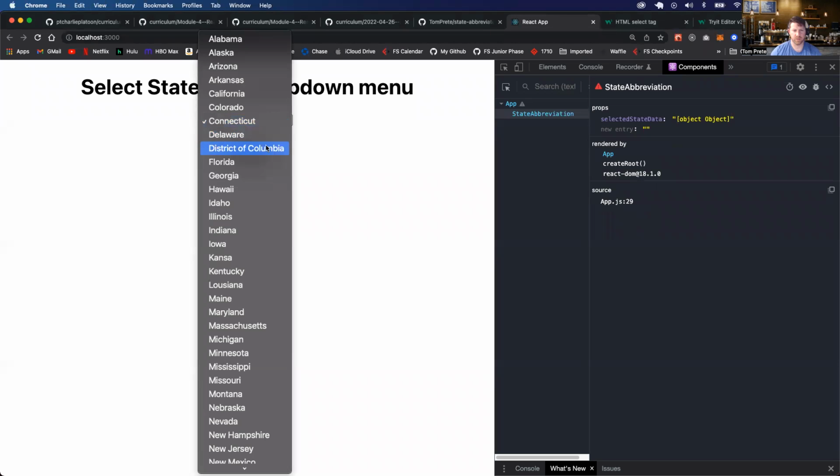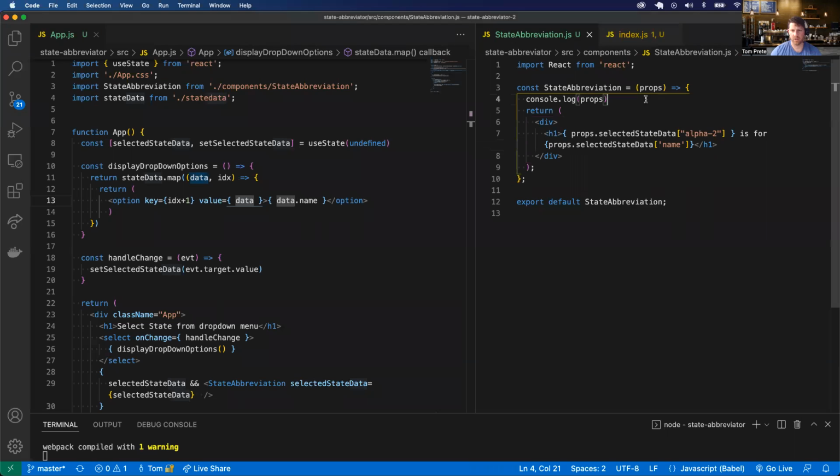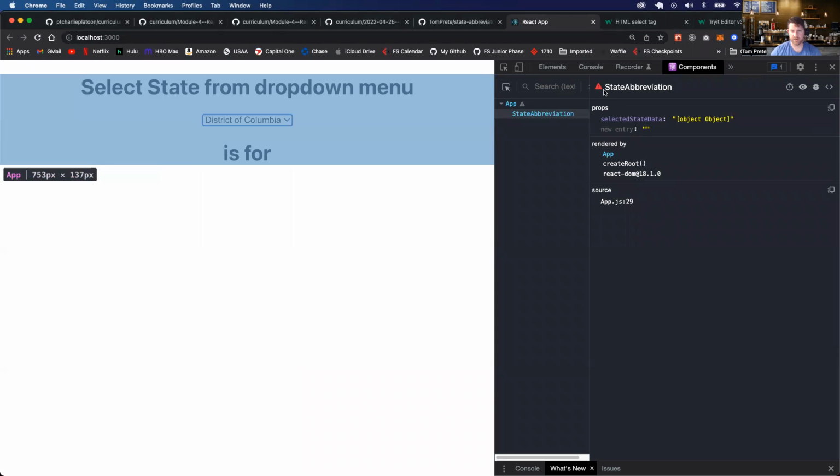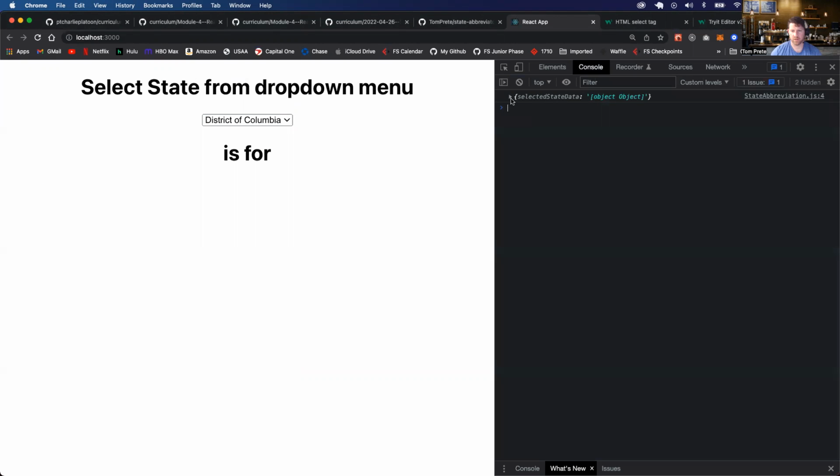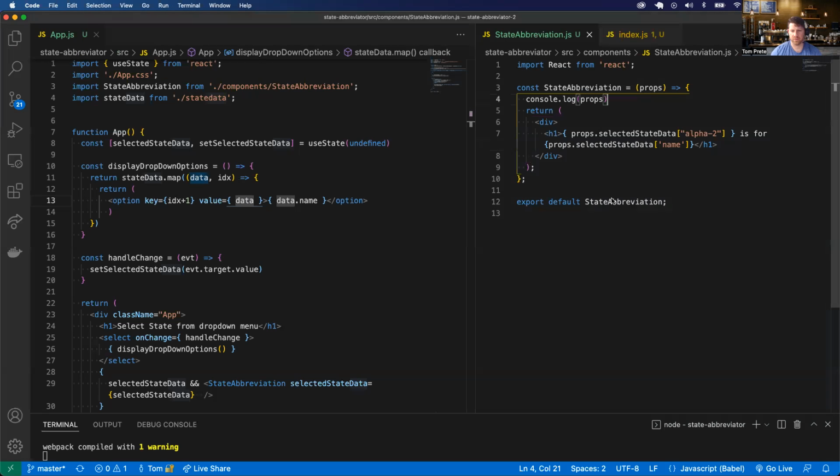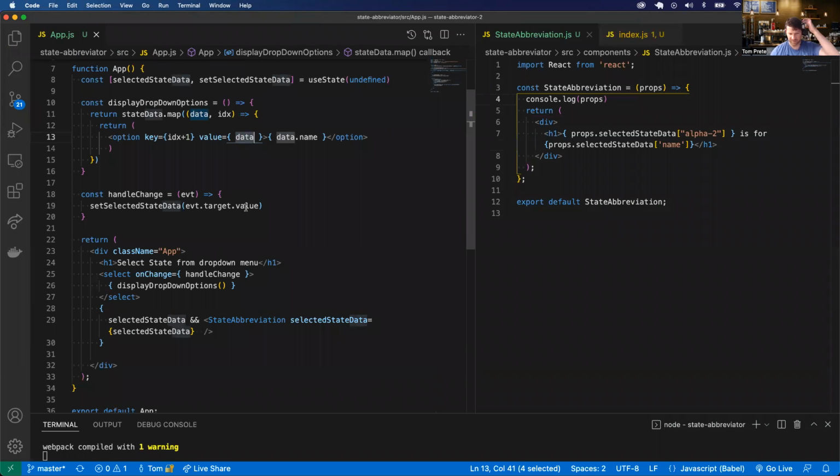Oh, did not work. Let's see why not. What is props? Object. Interesting. So probably because this value right here doesn't work as an object. It has to be probably a number or a string.